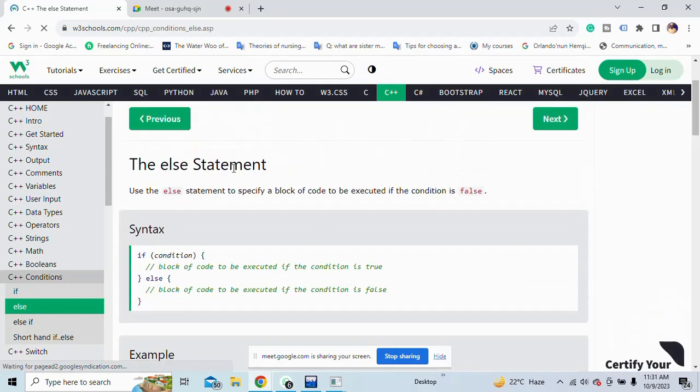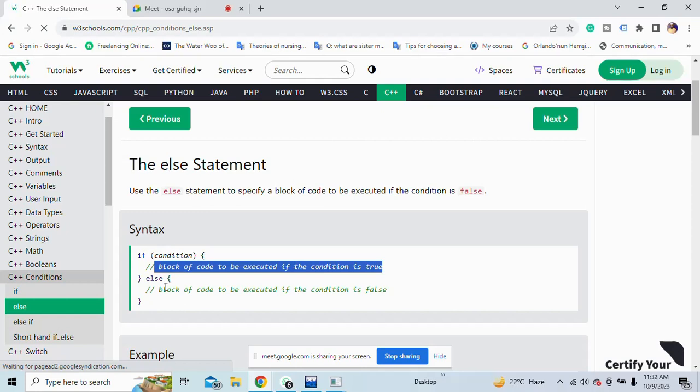Okay, here is the use of the else statement. I told you that the else statement must be used after the if statement. If there is a condition for which we provide a block of code that is true, and for example this condition doesn't meet, then this block of code will not get printed on the screen.